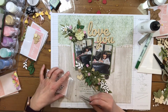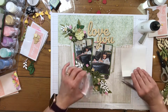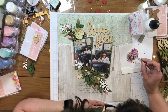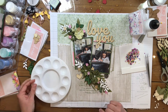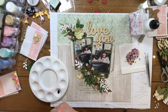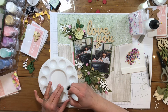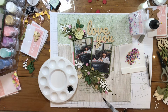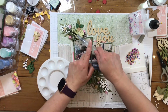Now I am gonna start bringing in these little half-back pearls. They're teeny tiny, but before I do that, I am going to grab some black watercolor, water it down, of course, and then I'm going to splatter in my cluster areas and around my journaling. So you'll see me do that here. By the way, everything is stuck down. I just glued that down with art glitter glue, and I did that off camera.